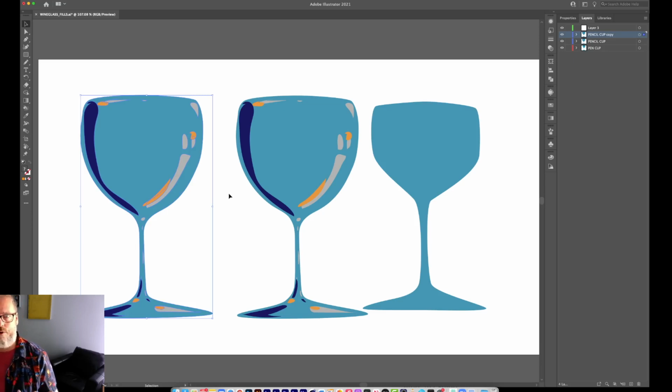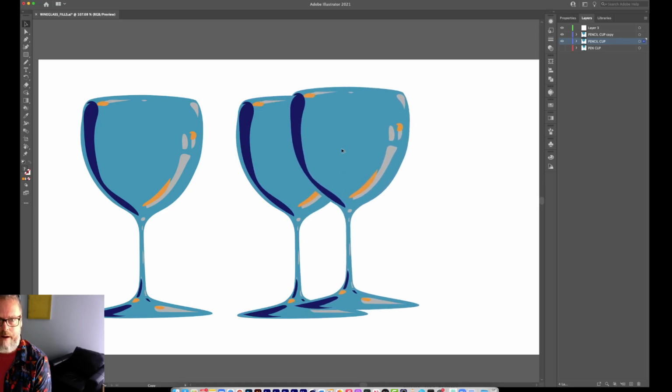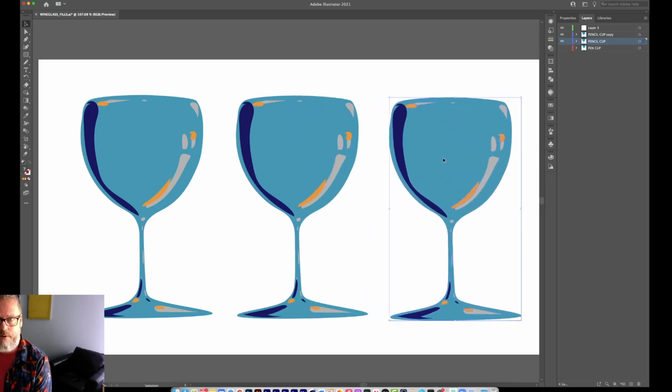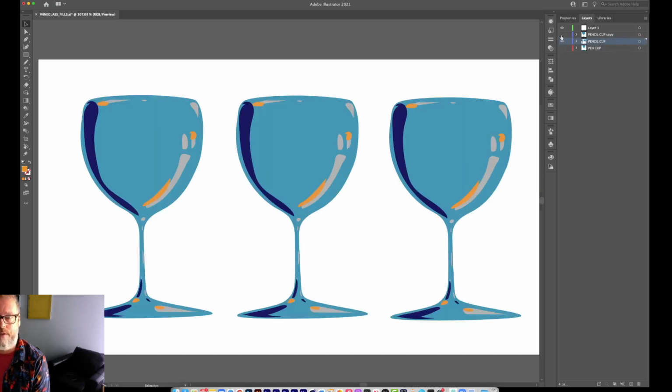No reason why you couldn't just duplicate it within the same layer too. That would be by copy and paste generally. That's fine. If you want to see how to do that, I'll turn this one off. We'll go back over here. And if I want to just keep it within the layer, I'm going to use the option key, and that gives me my copy, which is drag and copy. And now if I just drag over, I've got a 3rd cup now, but they are in the same master layer. And I've got one that I duplicated that layer and it lives on its own.